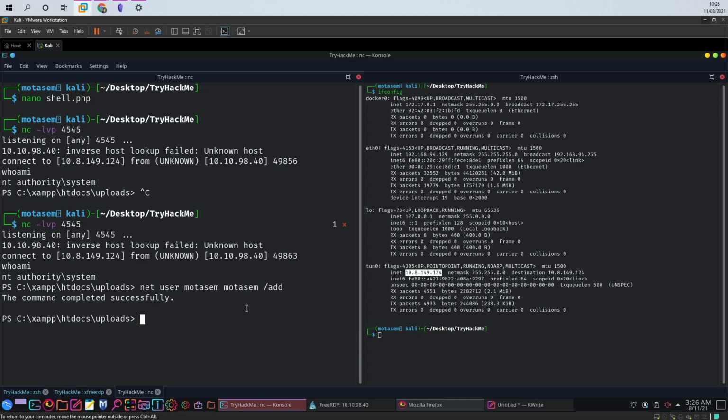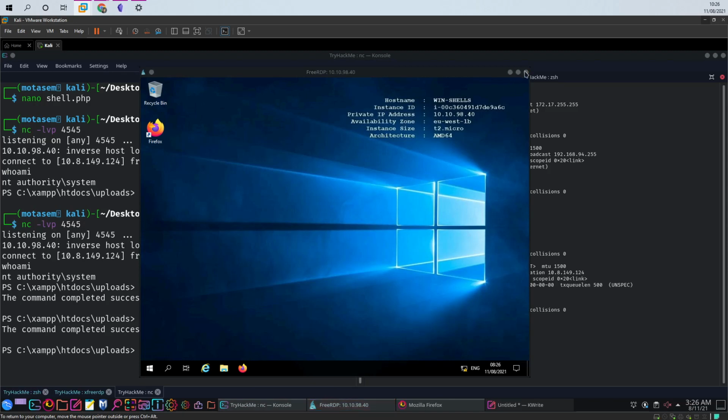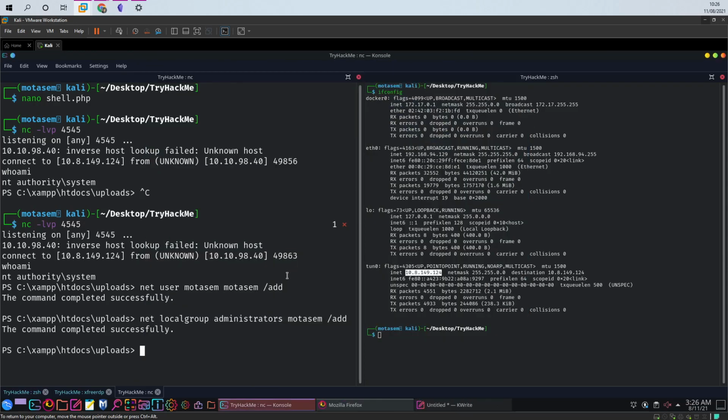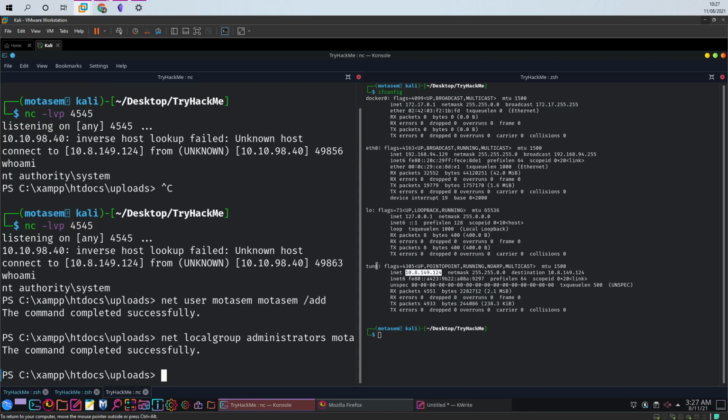And then we add this user to the administrators group: net localgroup administrators, my name, /add. Now we have added my user. Let me close this RDP session. Okay, and now let me try to log in to the Windows machine normally like any other user.